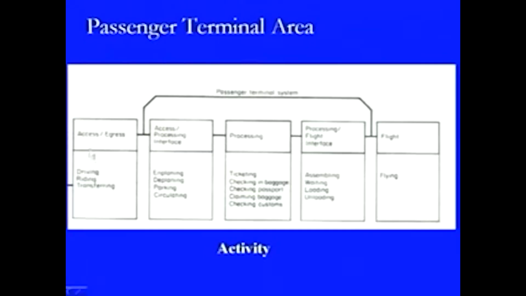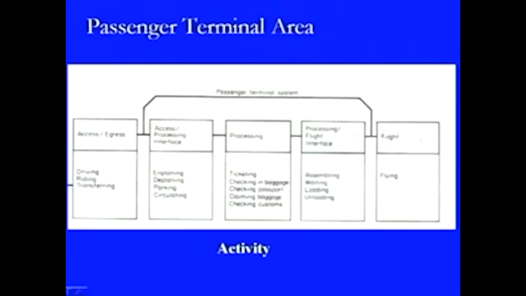That is the type of thing which can happen. At the same time, those persons who have reached their destination will be going out of the airport again. They may be driving a car, there may be a rental car or their own car which has been parked there, or they will be riding another system like a bus system, or there may be some transfer facilities. After that, and between the flights, that is the final thing which can happen: the people will be flying, that is the activity which will be taking place.